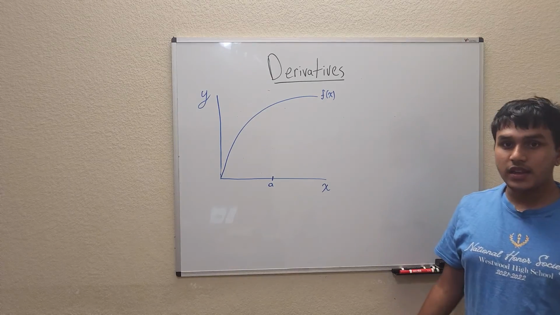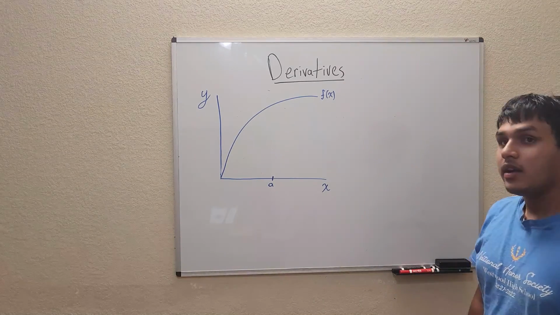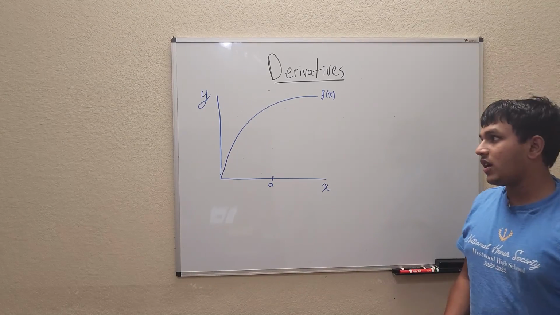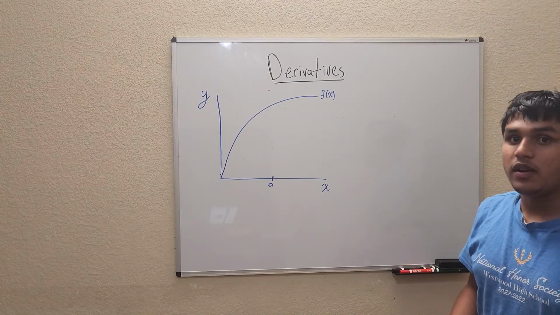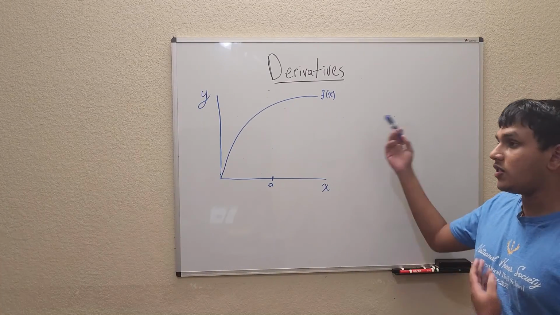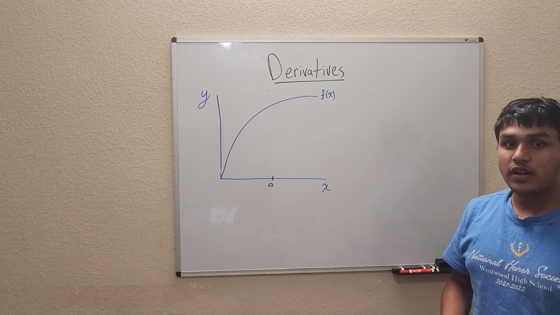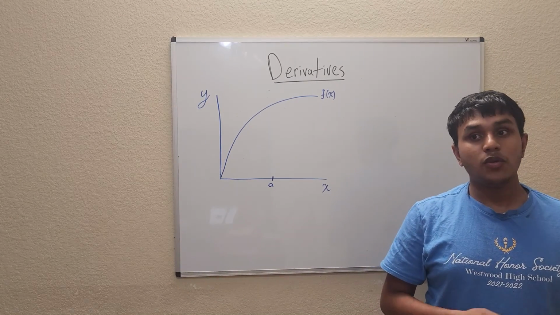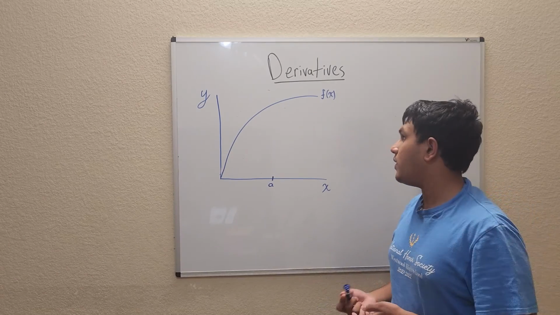Hey guys, welcome to today's video, and today we will be tackling one of the two major problems of calculus. The first major problem of calculus was to find the slope of a line tangent to a curve. That problem is called the derivative, and today we will try to find a definition of the derivative, and we will try to establish some rules of that derivative.